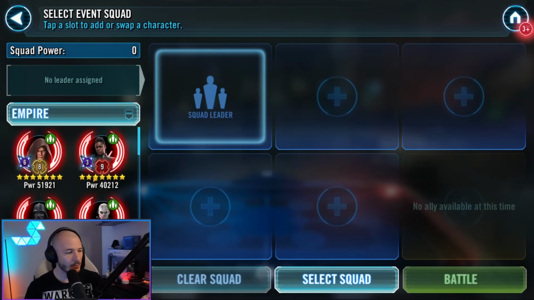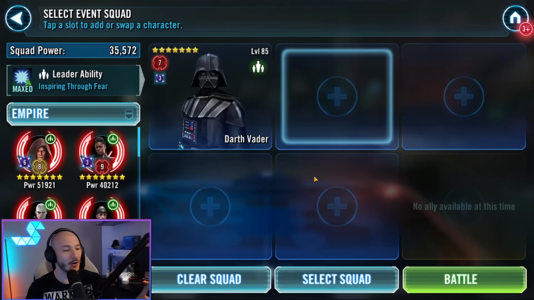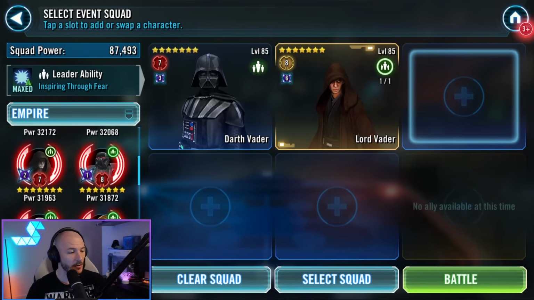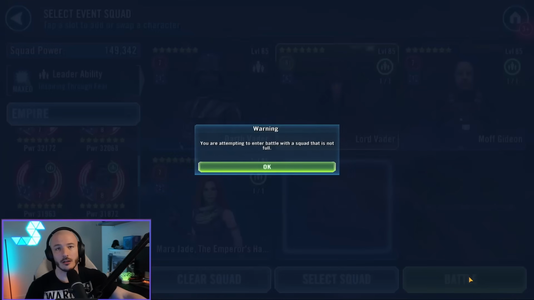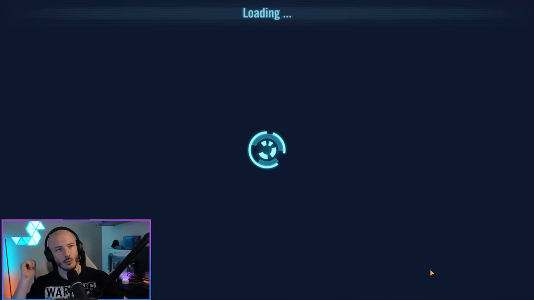We'll just go in with Empire here. Darth Vader's leadership: 50% chance to remove 20% turn meter whenever they damage an enemy for Empire and Sith. So, Lord Vader. Let's once again throw in Gideon, because he's got that AoE turn meter removal, and then you could throw in someone like Mara Jade. She's got an AoE stagger, alright? So we'll take that same principle once again, and we're just not going to let the enemy do anything.